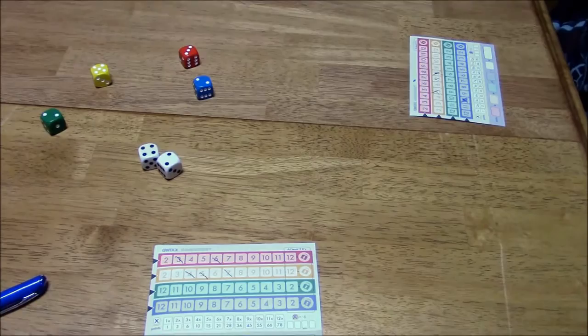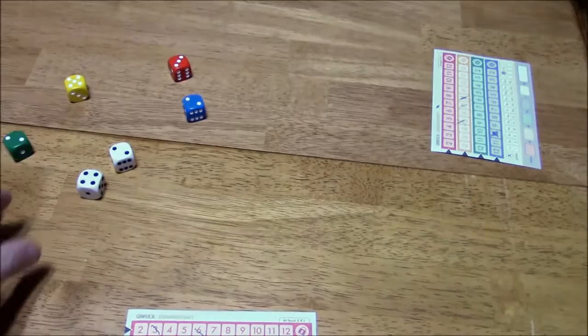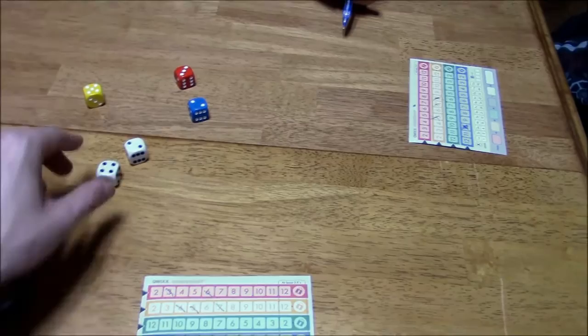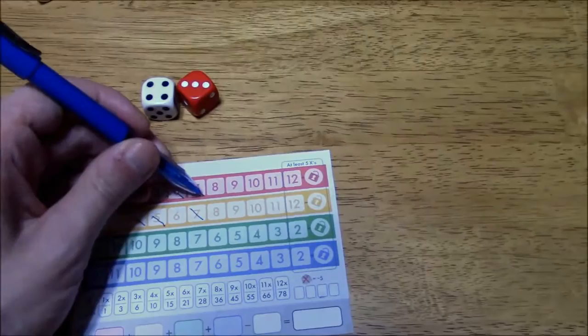All right, 6 again. I'm not going to cross off any 6s, I don't think. But let me take a look. Weird. I will. No. Let's see. 2. Like I'm screwed. Weird. 4 and 3 is 7, so I could cross off the red 7. There you go. You can lock it by getting 5. 6. There you go.